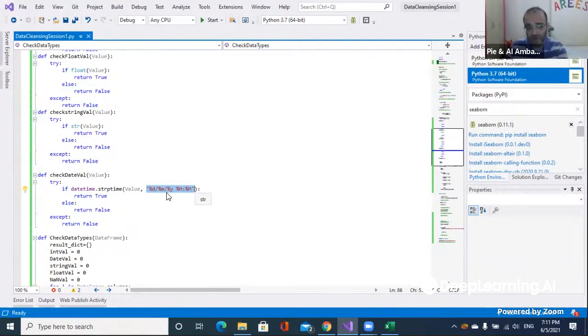So this is one part of the assignment. Is it possible to make it general, not passing the format for the date or not? This is what we are trying to do. Because we want to pass the date and convert it, that is, the string value converted to a date.